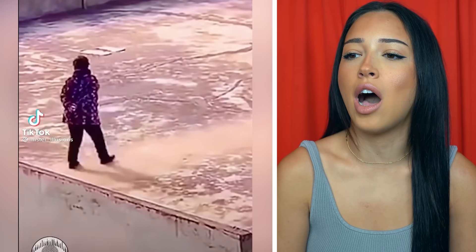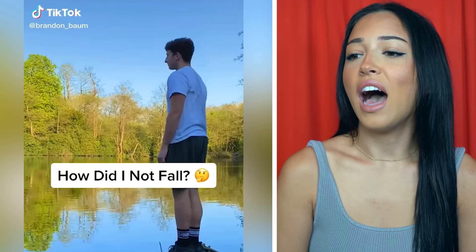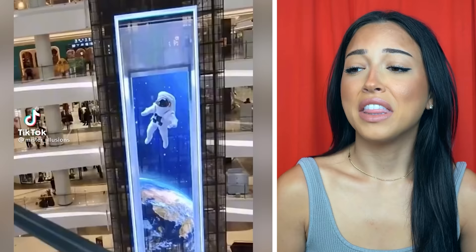This is just one time that you shouldn't walk backwards so confidently — the edge is right there! Oh wait, why did it look like it just went straight down? I don't know if this guy super glued himself to the rock, if he's on a green screen, or if there's a rope holding him, but this goes against every natural law of the universe. He should have fallen into the water but he didn't.